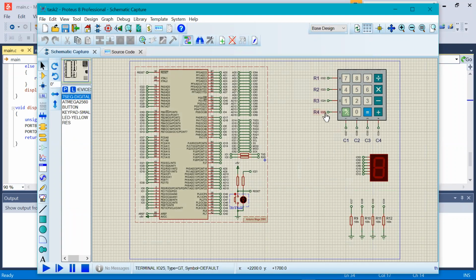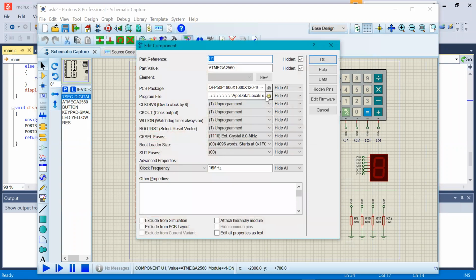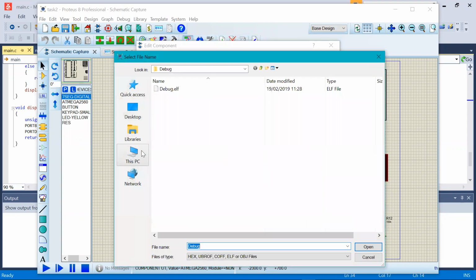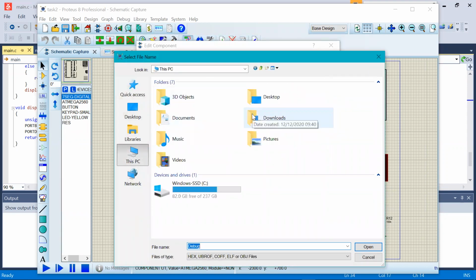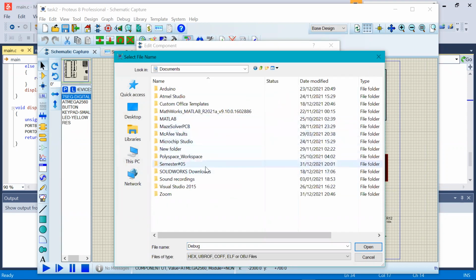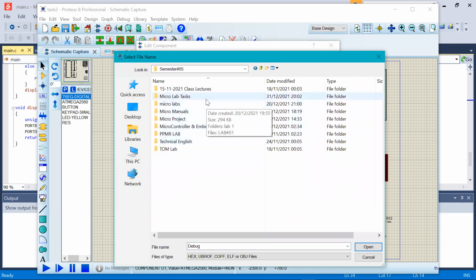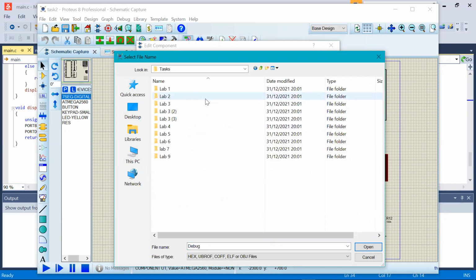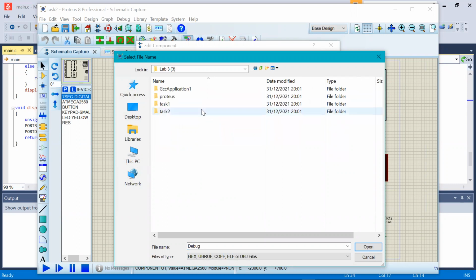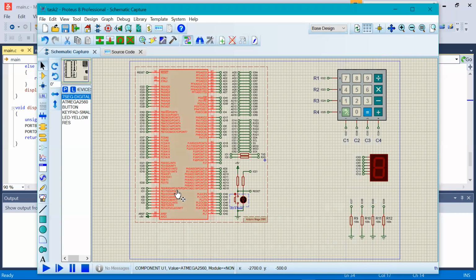The rows are connected to port A, columns are connected to port C, and the 7-segment display is connected to port B. Now let's upload the hex file. So we uploaded the hex file. Now let's check whether this calculator works or not.